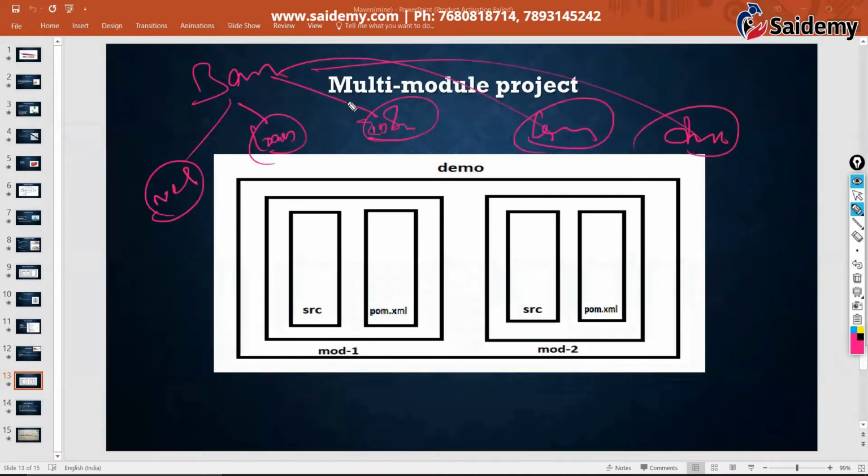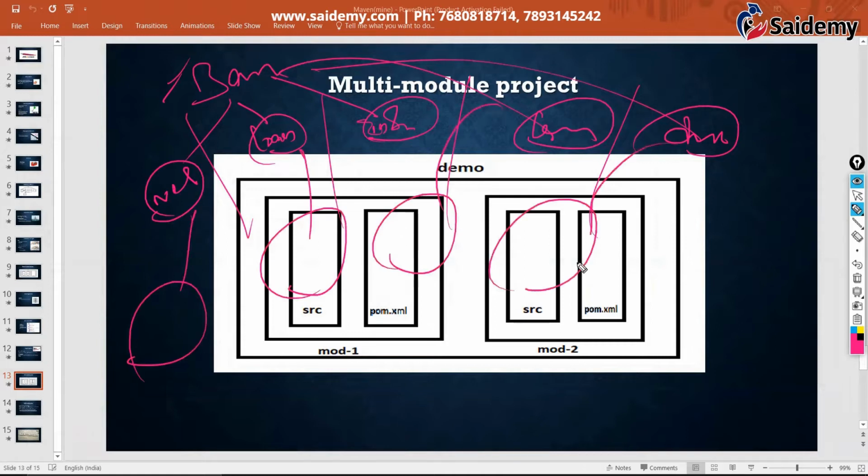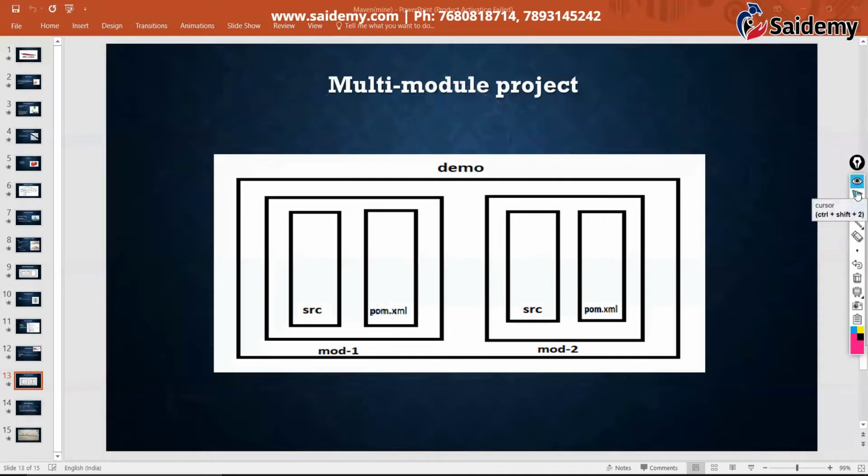All these options are there on a banking website, correct? Building this entire application in one go is a bit difficult, correct? That's why they break this big application into multiple modules. So one team works on net banking, and another team works on another one, like that.